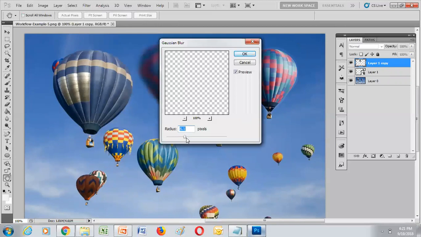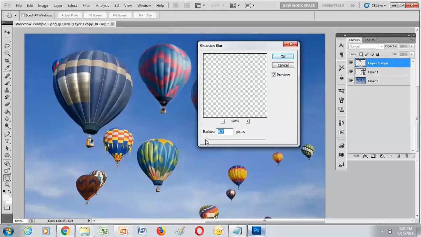It is asking me to give the radius of the blurriness. It's not getting blurred out here, so I'll increase this a bit, probably 30%. I'm considering this line as 100%, 50% is this, so 30% should be this. Just clicking on OK.